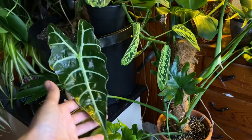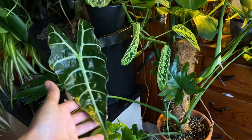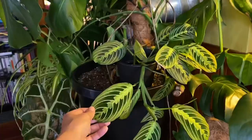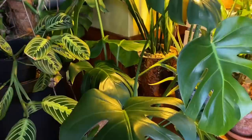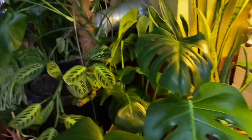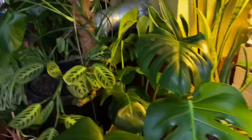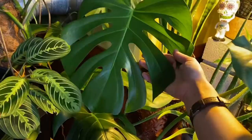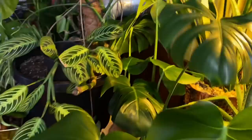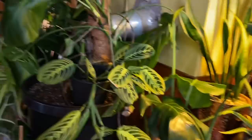Here we have the solitary leaf of a recently back-from-dormancy alocasia amazonica — that is one pretty leaf right there. This is one of my maranta lemon limes — I have cuttings from this all over my house, these things are prolific. And right here is one of my favorite monsteras — this is a piece from the grocery store pot of monsteras that was actually four plants that I broke up in my 'Planty Kindness' video. You can see how big the leaves are — they're huge — and it's just growing very nicely on the moss pole.